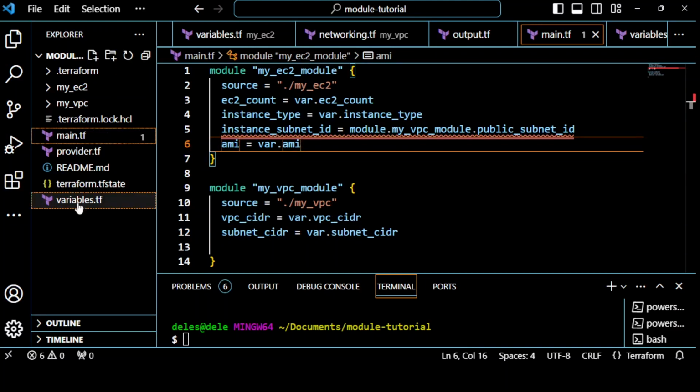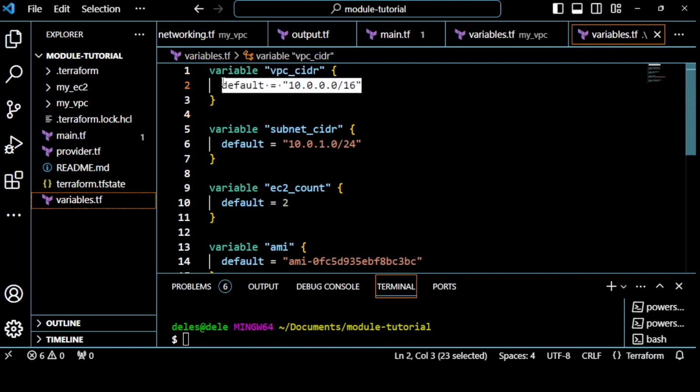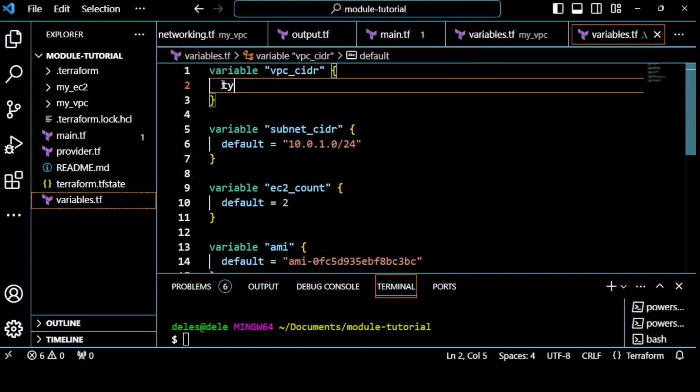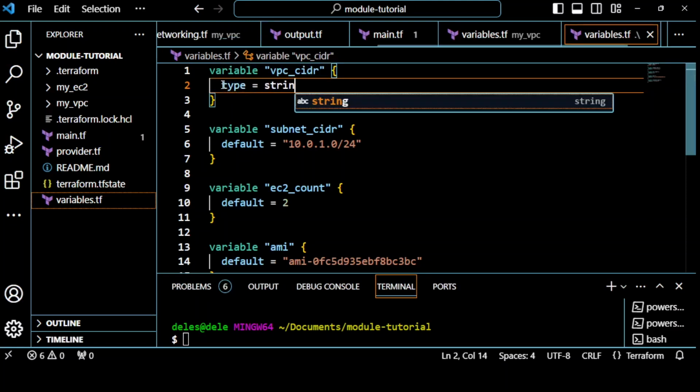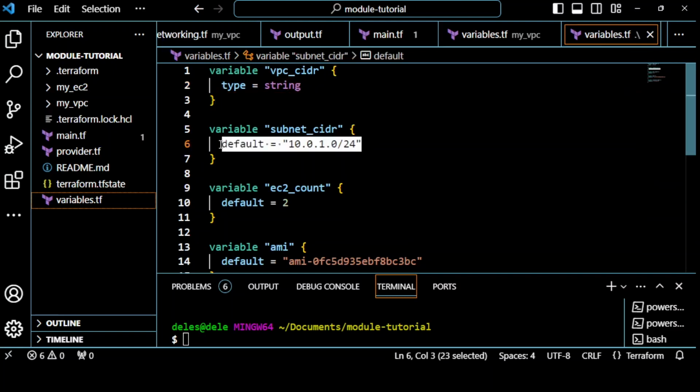Okay, so we're at the variables. Yeah, I'm taking the defaults, so let's take that off. Let's type. CIDR is a string. This also is a string.